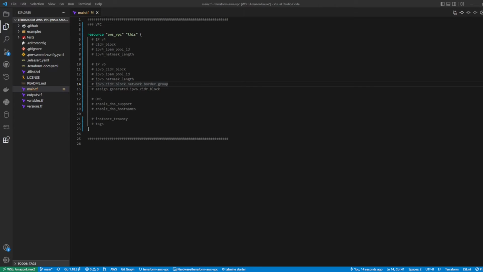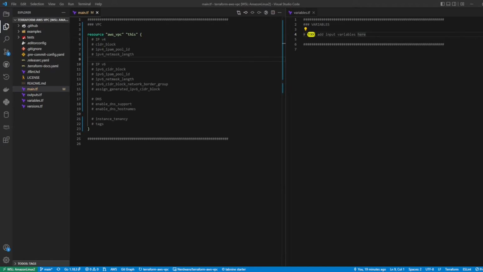Up at the top, we have two different ways to set our VPC's IPv4 CIDR block, which is something all VPCs must have. The CIDR must be either provided explicitly via CIDR block, or one can be pulled from an IP address manager pool, for which they can also optionally specify a netmask length. So to allow our users to pass in their desired configs for this, we'll need some input variables.